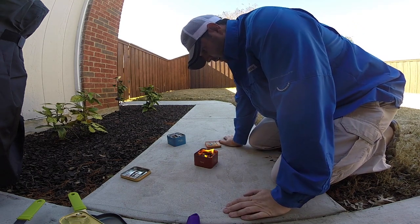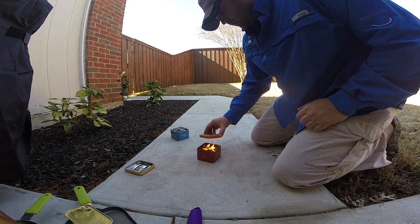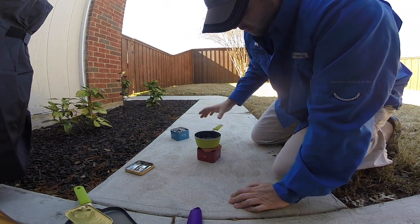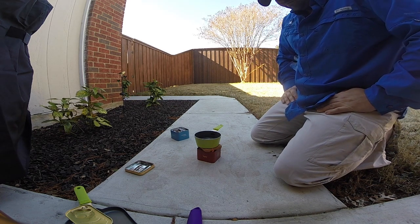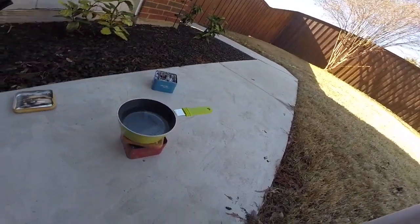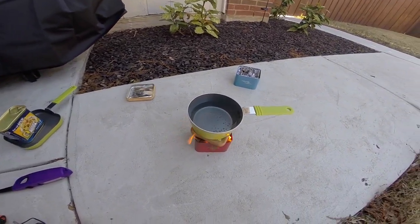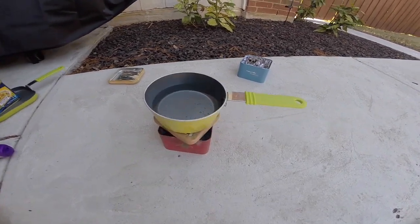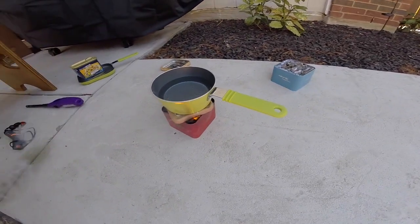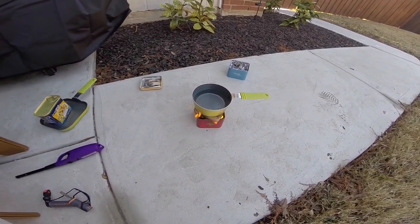Camp stove, good heat. I can see the wax melting in there — it's going pretty well. Now I'll put the lid on. You can still see the flames in there, and we're going to see if it'll boil water. See how long it takes. One thing I was really worried about was after I put the lid on, would it make the flames go out? But you can see that's not much of an issue — I've got really good flames coming out all sides. She's working pretty well.